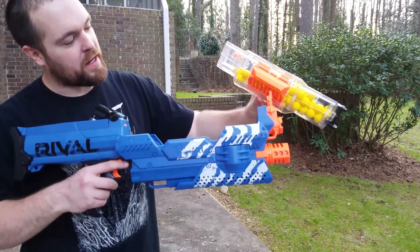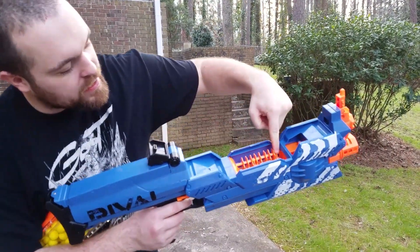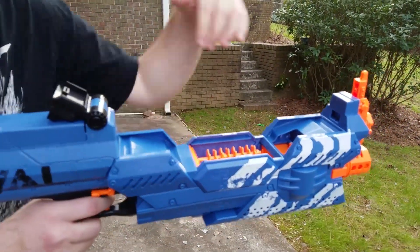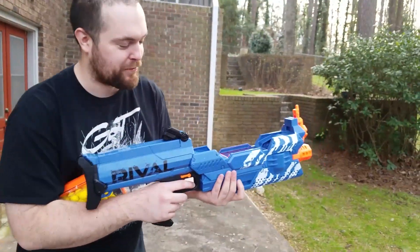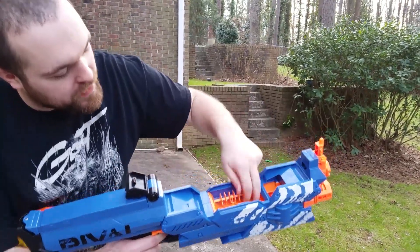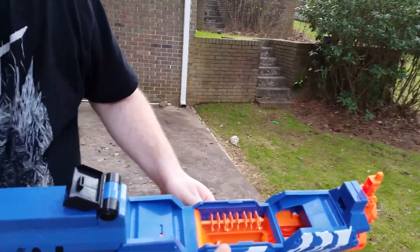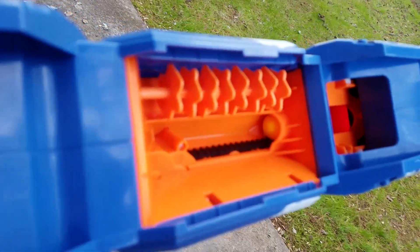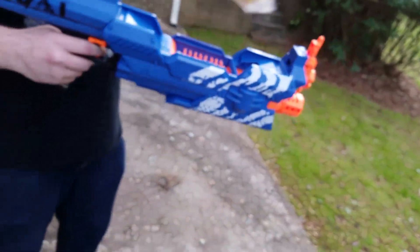It has this little feeding area that opens when you put it in. What makes this blaster very unique and cool is this little agitator at the bottom. You can't show it moving when it's open because kids will just shove their hands in there and then Hasbro will have a lawsuit. So this agitates the balls, puts them into this little conveyor — it actually moves them up. It agitates them upward which creates constant movement so that gravity drops them in. Very cool. It's just like an upside-down Chaos — the balls go in there and they get fed towards the front.